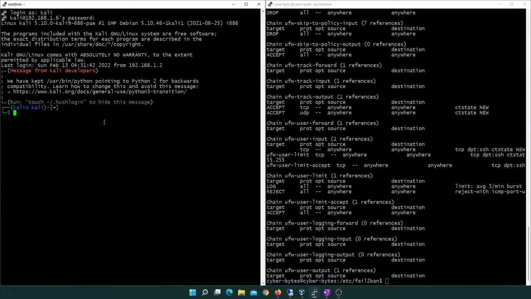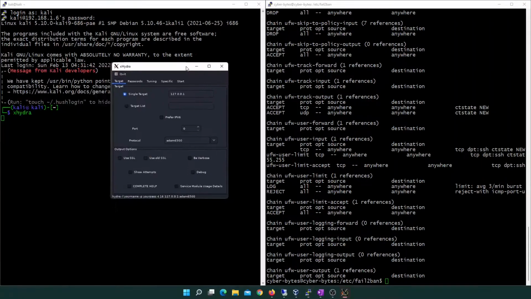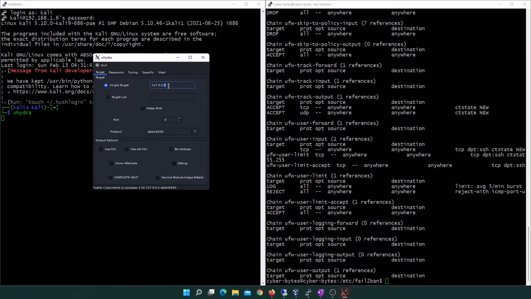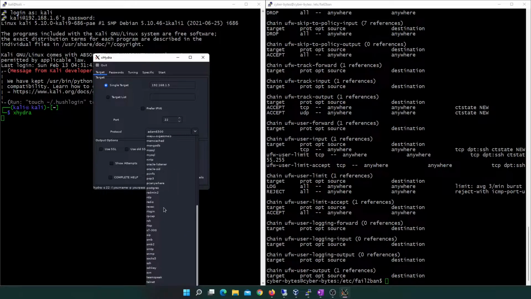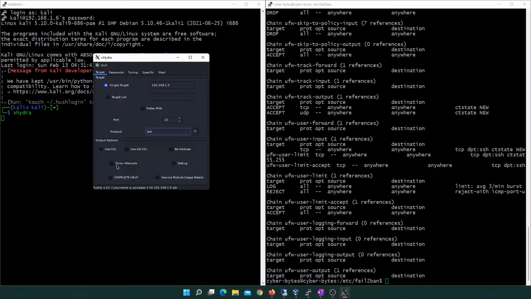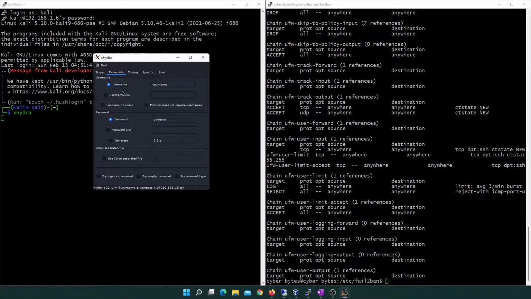For brute forcing, we will be using the tool Hydra, or xHydra, and we will see what we get. This is our tool, and our target IP here is 192.168. We are setting the port to 22. The protocol is, as we know, SSH, and we will be using show attempts, be verbose, passwords, and username.